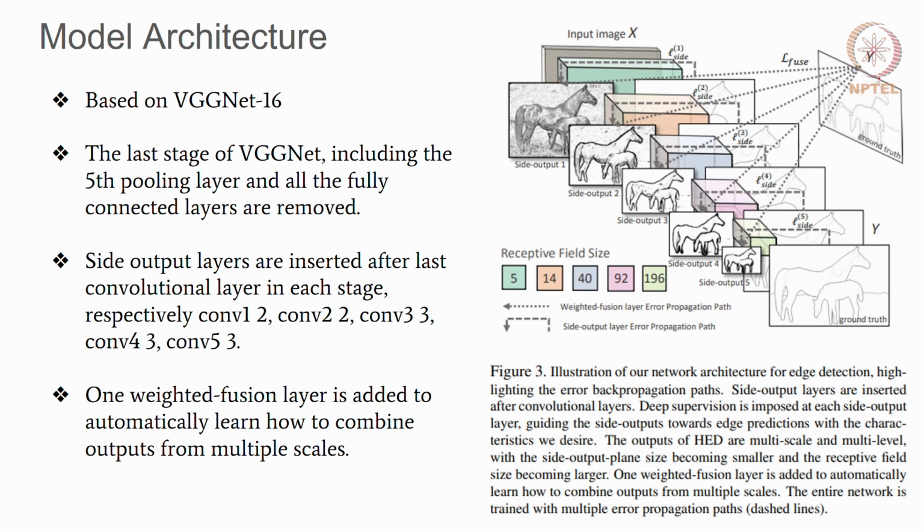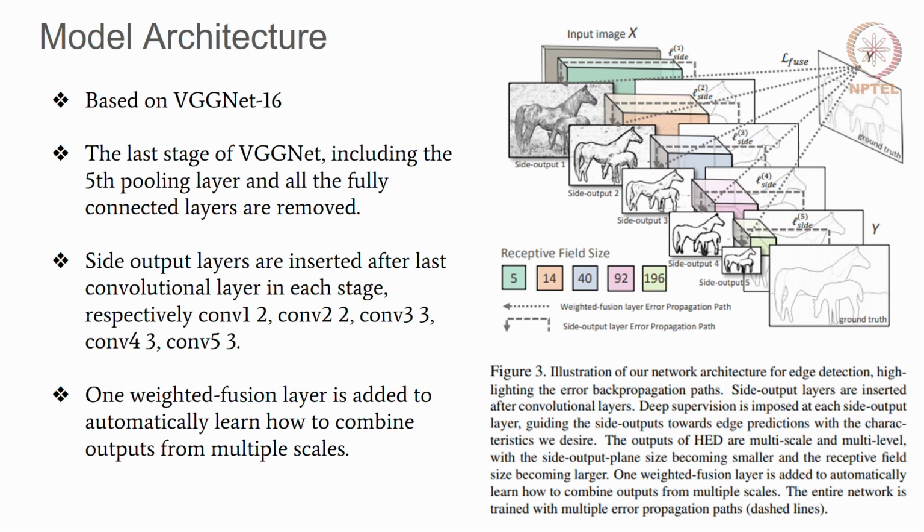So they've taken the VGGNet architecture, but what they've done is the last stage of VGGNet, which had the FC layers towards the end. You had four stages, and then a fifth stage, so 2, 2, 3, 3, 3 convolutional layers, the 13 plus 3 making 16. That was VGGNet. And after that, you have the FC layers, after the fifth pooling layer, so including the fifth pooling layer.